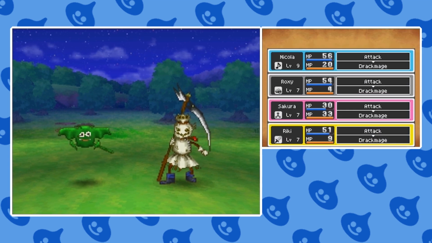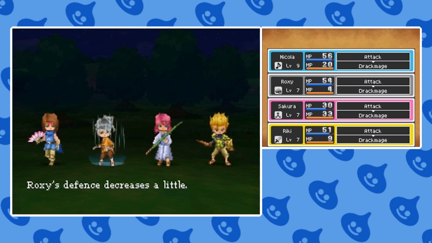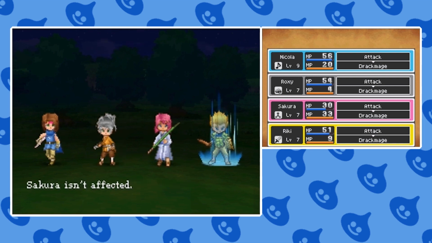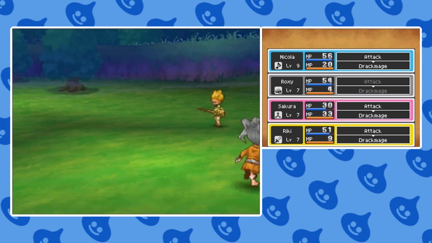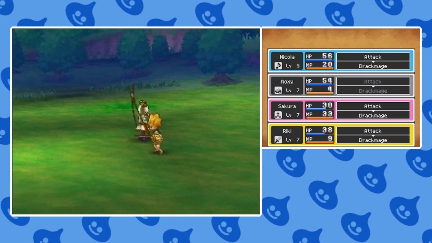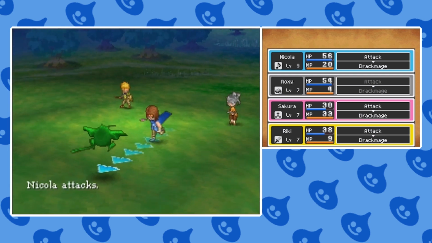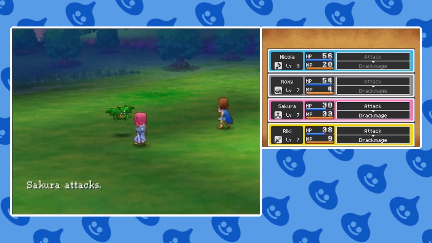So here we have kind of an upgrade to the Drakkie. Here he is using Kasap. So that actually decreases, or potentially decreases, everyone in the party's defense, so it can be a little bit scary. We also have a Record Reaper in the mix here, so he's doing some quite big damage to the party. So let's try and take out the Drakmage first.